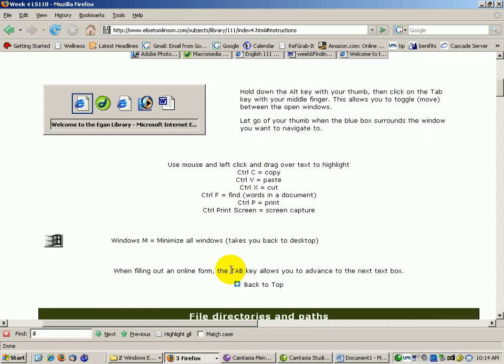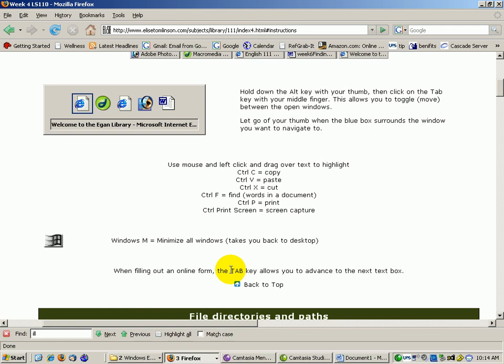and if you want to share with us one of your own keyboard shortcuts, you can put that in the feedback for Lesson 4 section, and then other students will be able to see which keyboard shortcuts you like to use. Now, I do have to say, since we may have students using Mac computers and Mac operating systems, that these are keyboard shortcuts that work in a PC environment, so I'm not sure what the equivalent would be for Macs, and I apologize, but this course is more formatted for PC users.